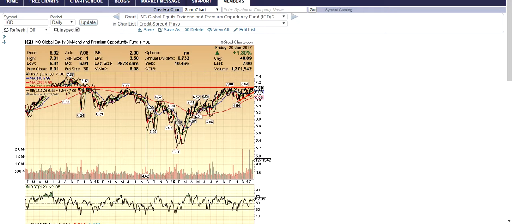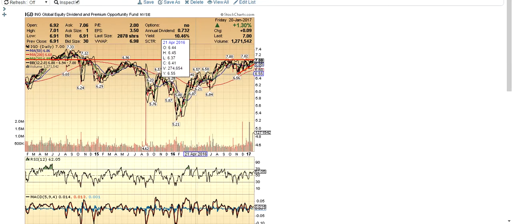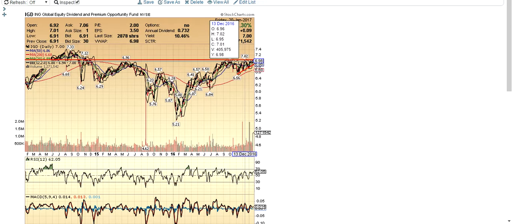We go to IGD below 21. 7.02 is the key breakout price. Enter at 7.03. This is a key one where you need to be more aware of what's going on price-wise. What's a key level of support on this one? It's that $7 whole number. So you would be smart to place your stop just maybe a cent or two below that.